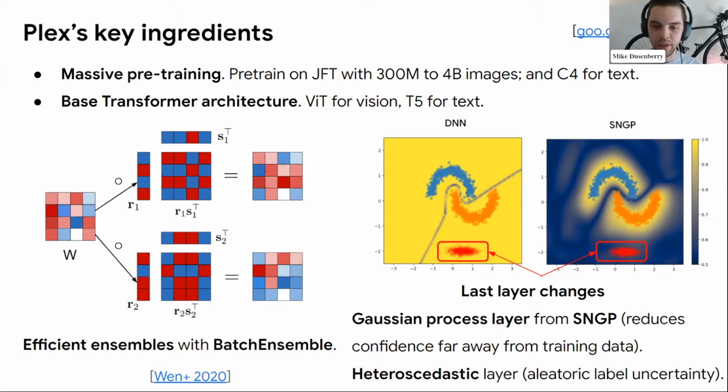The second extension is replacing the last layer of the model with a Gaussian process last layer to get a little bit better estimates of uncertainty and awareness of in distribution versus out of distribution. And the third extension is replacing the last layer again with a heteroscedastic layer, which allows us to get a little bit better estimates of the label uncertainty that we talked about. So I just want to do rapid fire through each of these very quickly, and maybe give a little bit of pointers of what to look into if you want more details. So let's go into the next slide.